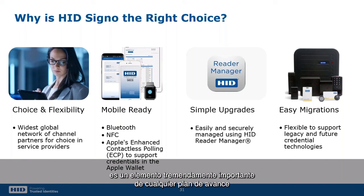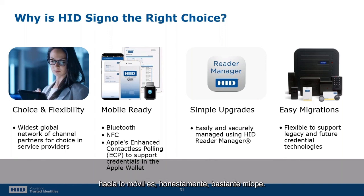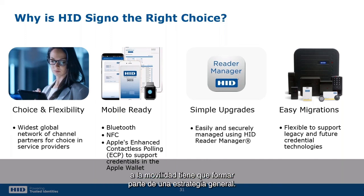Mobile is a super important part of any go-forward plan with access. Not having sight lines to mobile is frankly pretty short-sighted unless there's some prohibition, but even in the most resistant markets we're starting to see movement there. And then upgrade and migration really has to be part of an overall strategy, and Kevin talked about the need to shut off those legacy technologies that were never built to provide real security.